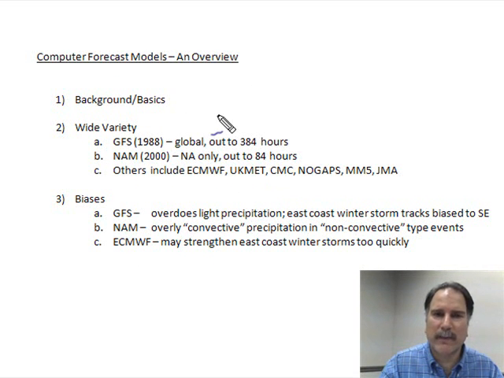First of all, in terms of the basics of the computer forecast model, all computer forecast models are based on equations that represent the atmosphere. We get into the equations in another video, so we won't get into details on that, but right now let's say there are several different fundamental equations that describe how the atmosphere works, both in terms of a current state as well as a predictive state. These equations are fed with input data into the computer forecast models, both surface observations as well as upper air observations, and satellite images play a role as well. We also talk about the input data in another video.